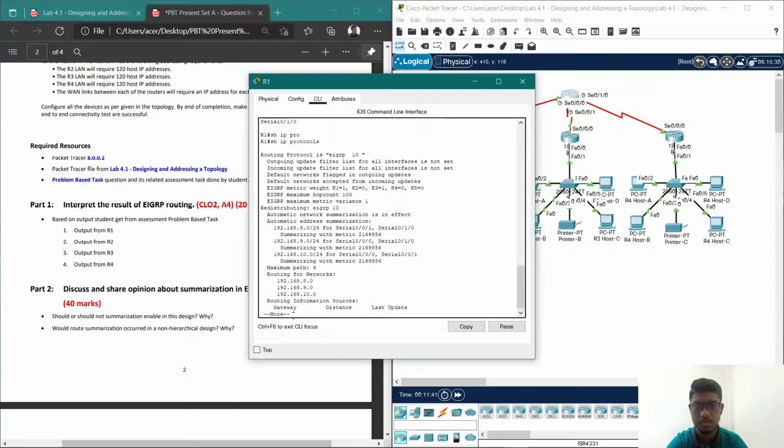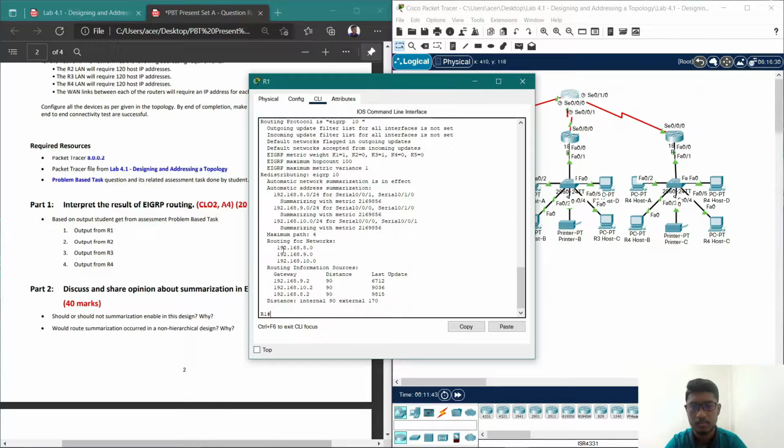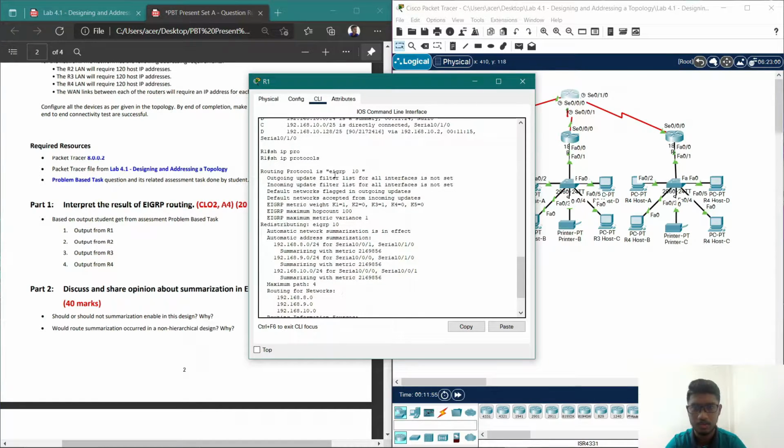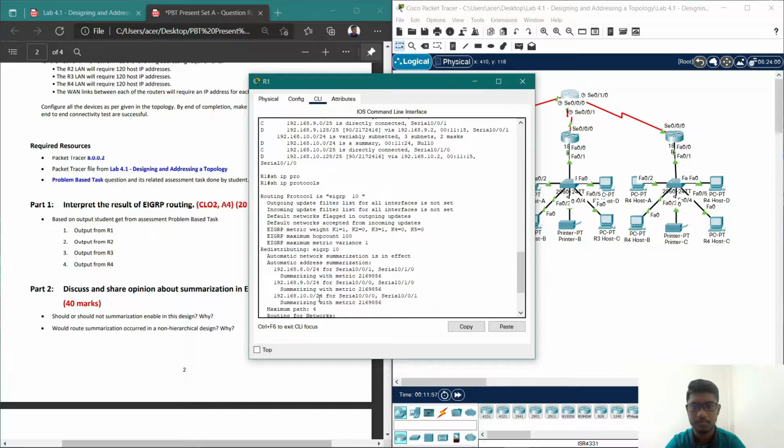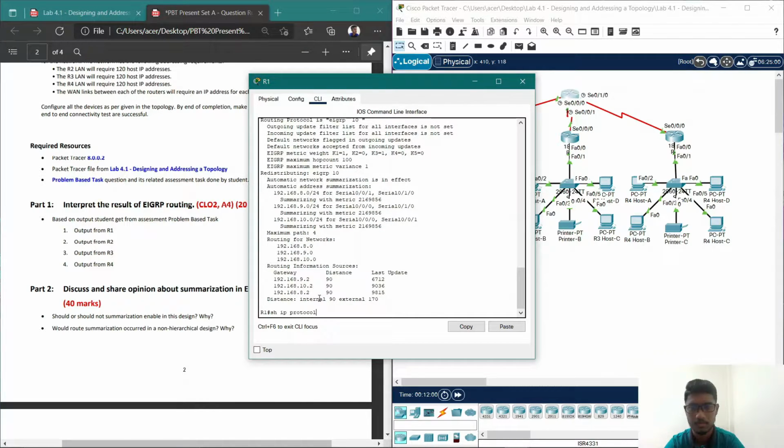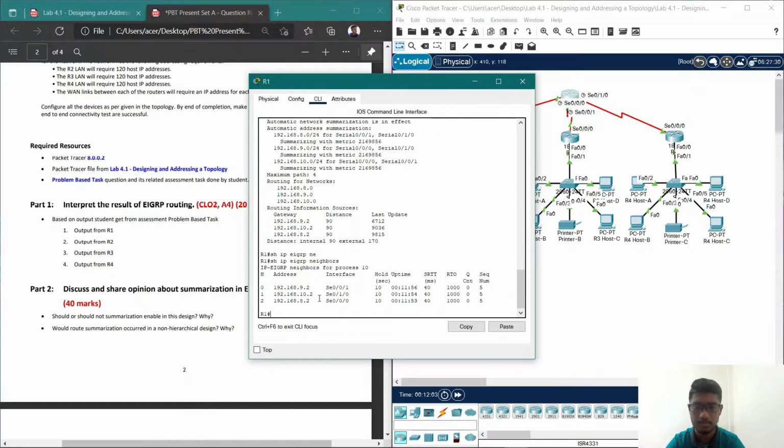In show IP protocols, we can see 3 networks and 3 gateways together. Also, we can see the automatic address summarization with 3 networks with the /24 subnet, and we can also see the EIGRP 10 here. Next will be show IP EIGRP neighbors.